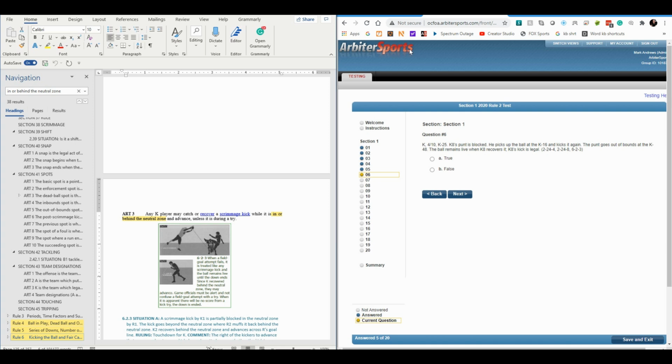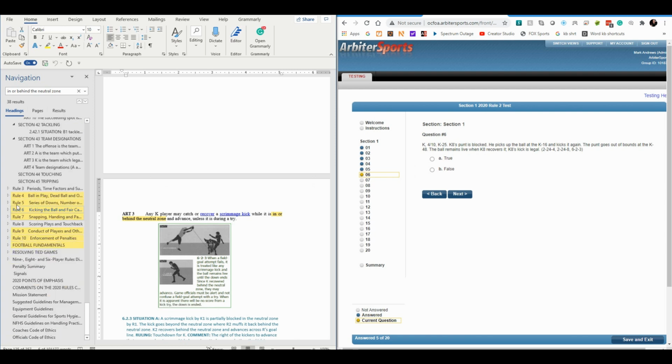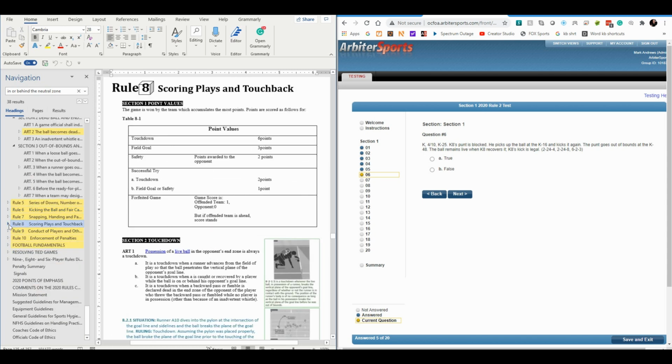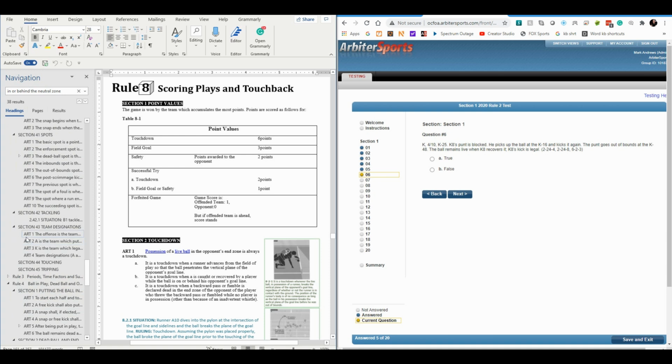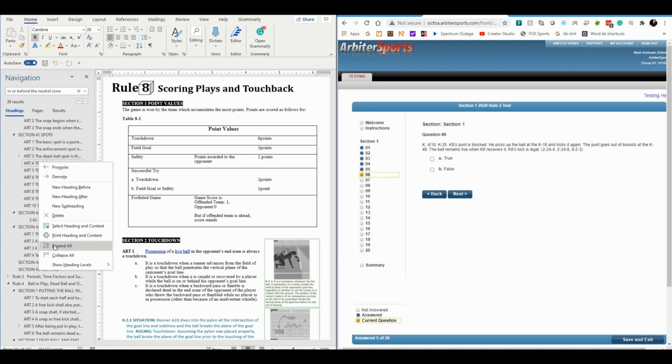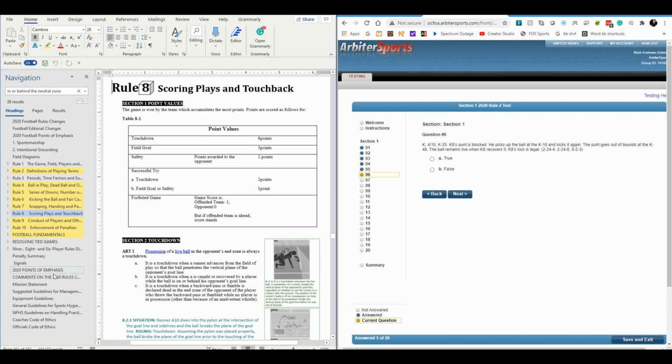So let's take a look at the rules. 2-24-4, 2-24-8, and 6-2-3. I want to show you guys something. A lot of times when I'm using this rule book, this gets real big. If I've got Rule 4 open and Rule 8, it can get real large. It's super easy. You just go right back to the beginning. You just right click in here, use the right mouse button, hit collapse all, and you go right back to the fundamental screen.